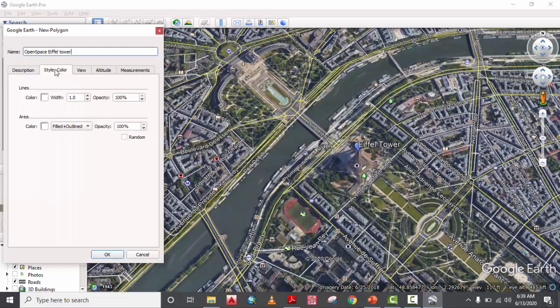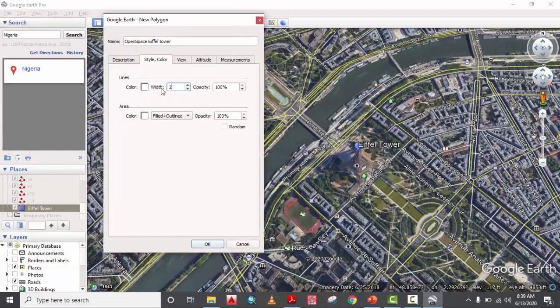Now you can also change style and color. So remember one thing, you should increase the width, because as you zoom out in the image, it will help you if your width is more, to see that particular polygon.